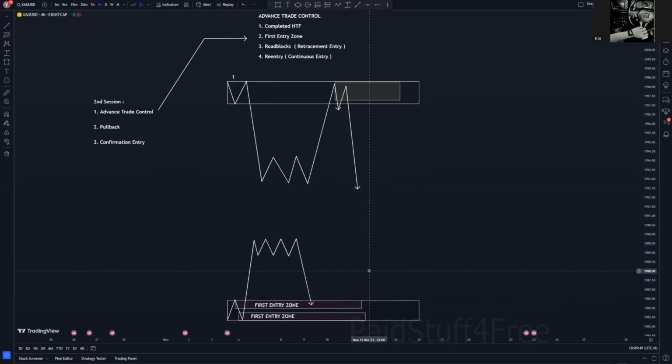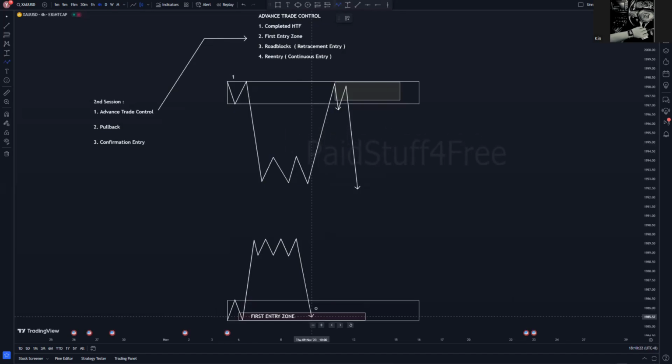So when the price gets into the first entry zone, okay, what are we waiting for? Yes, we're waiting for the confirmation entry. And if there is no confirmation entry, the price is going to keep on going down like this. So when the price gets into the second zone of the first entry zone, if inside this zone there is a confirmation entry, what will happen? Yes, the price is going to respect and go up by using this engulfing buy zone, for an example, which is our first entry zone.